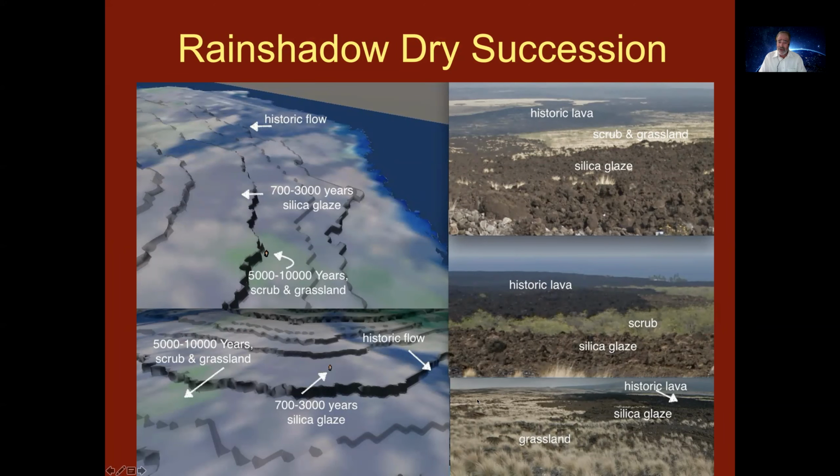And this is what it kind of looks like in the game. Again, you're putting into 3 different bins. There's the dark black historic lava flow. There's the lighter green mesquite, desert scrubland, and grassland. Those are the 2 extremes. And then there's the slightly lighter colored, brownish, maybe a little bit of a purplish tinge, intermediate stage, where it might be 700 to 3,000 years old, where it's just silica glaze beginning to coat the lava flow and change its appearance in the Landsat scene.